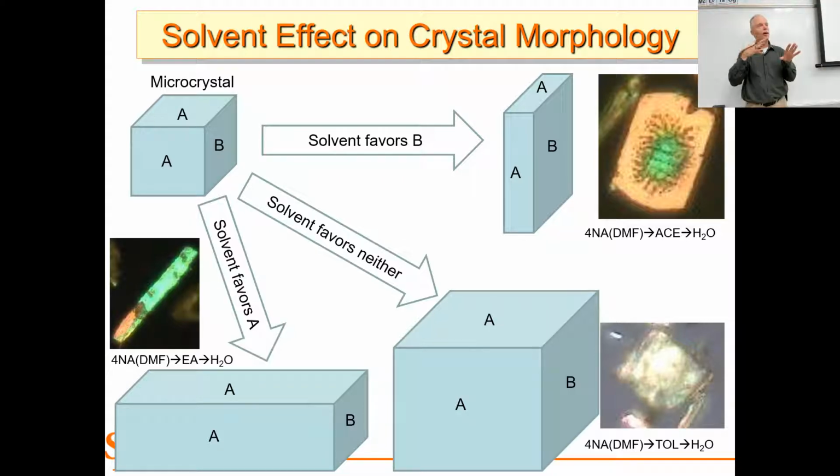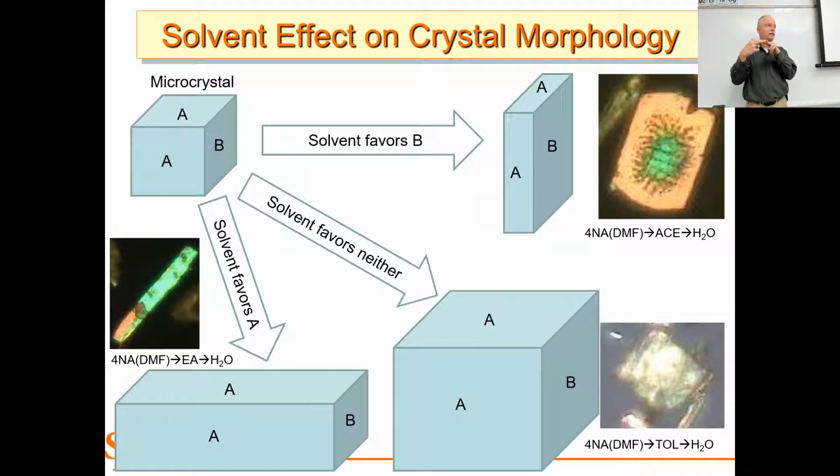So solvent molecules are going to interact with the benzene ring on this molecule differently than they interact with the nitro and the amine groups. The nitro and amine groups can hydrogen bond, they're polar. So polar and hydrogen bonding molecules are going to want to associate with the nitro and amine faces differently than they associate with the aromatic ring faces. And so if they favor the B face, so think about that. You've got nitros and amines there, and you've got solvents that come in and hydrogen bond. What does it take to grow that face? You've got to move the solvent out of the way.